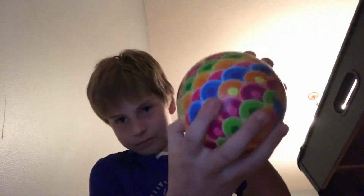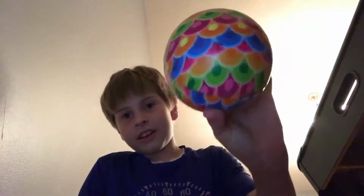Rainbow ball, yeah, it's really bouncy, it's a little stiff. It's like a bouncy ball almost, but not really. So yeah, it's very colorful. As you can see, I love the colors. And it's very easy to grip. I think that's probably why it's a little stiff. It has like some grip on it.